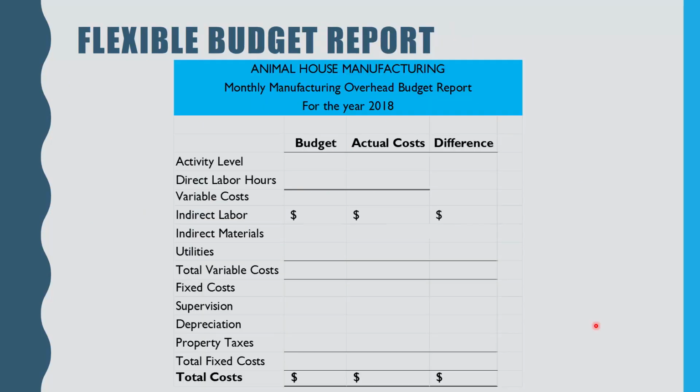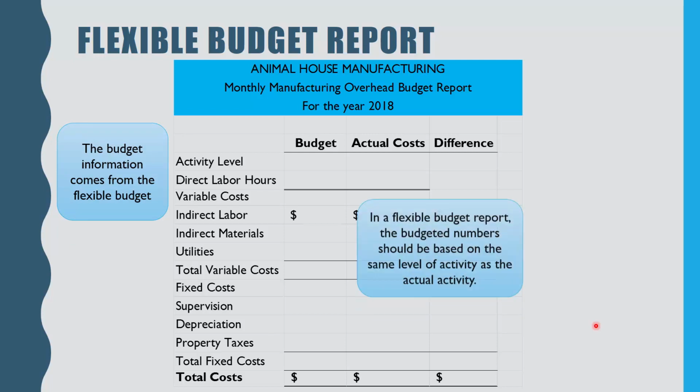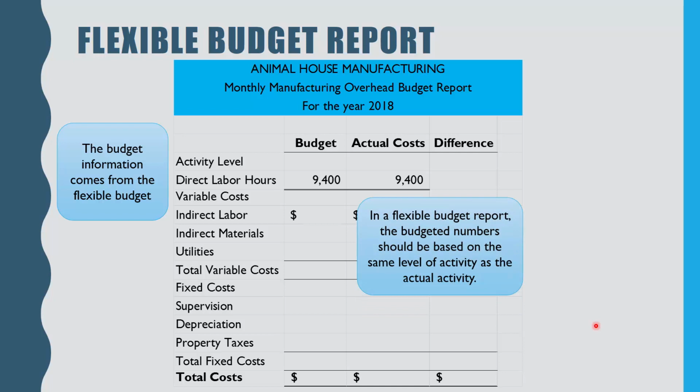Now let's look at our flexible budget report for that level of activity. So again, we need to adjust our budget to match our activity level. So if our activity level was actually 9,400, then that's the amount that our budget should be based on. And the budget amount is just like your flexible budget. So we could go back through and calculate the numbers, or we could just pull them from the budget we did earlier and know that for an activity level of 9,400 direct labor hours, those are what our budgeted amounts would be. Again, these came from the flexible budget I did earlier.